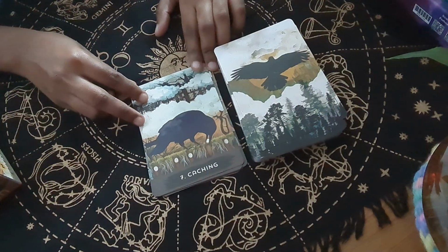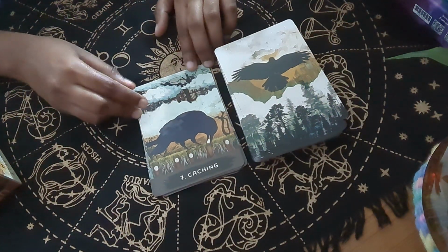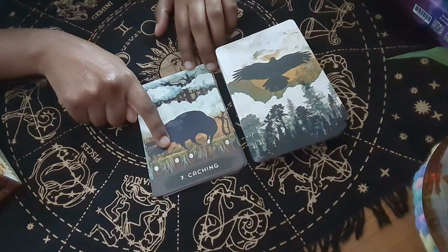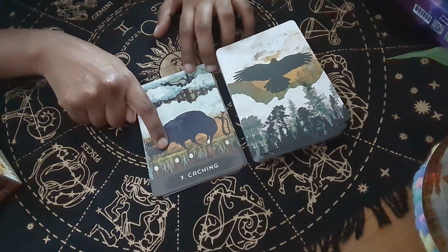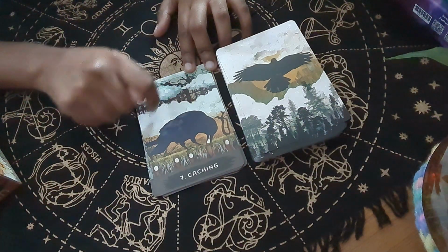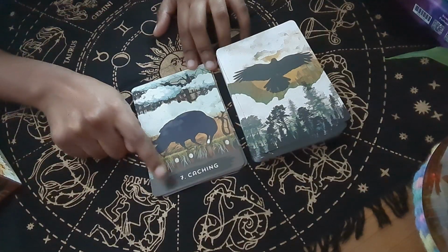Then we have caching. You can see how this crow is collecting something for the future. As of now, it might look like trash or something, but maybe it will be useful in the future. So that's what this card means. It's number 7, caching.